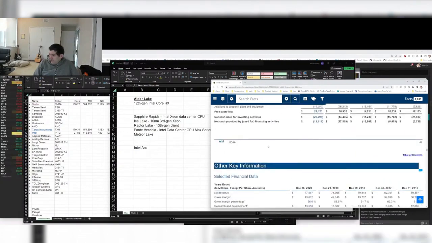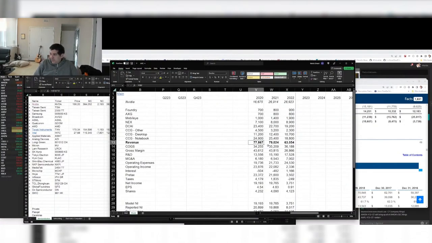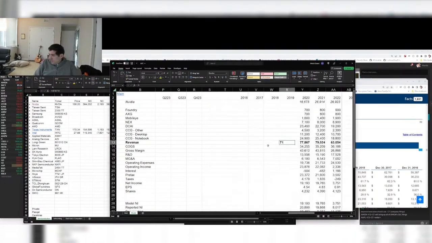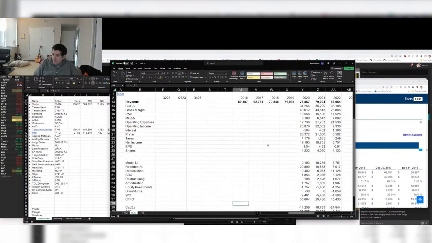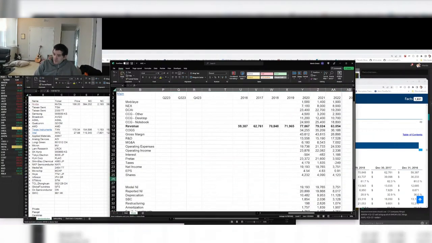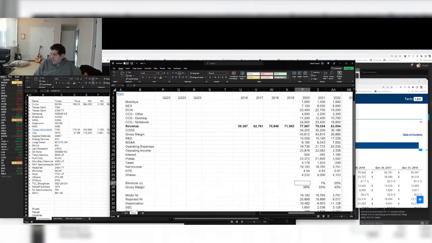Sometimes when a company acquires or disposes of another company, you have to be careful whether you're assuming that growth or shrinkage is organic or inorganic, because obviously it can impact what the growth rate looks like. A lot of slow growth companies use acquisitions to make their growth look higher than it normally is. Let's move these up a little. Okay, so here's what revenue growth for Intel looked like 2016 to 2022.